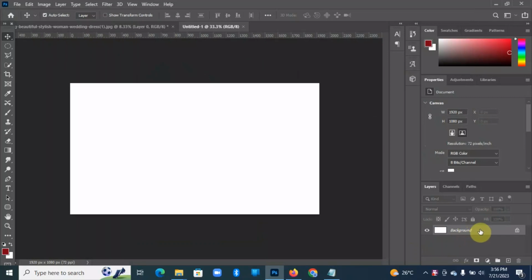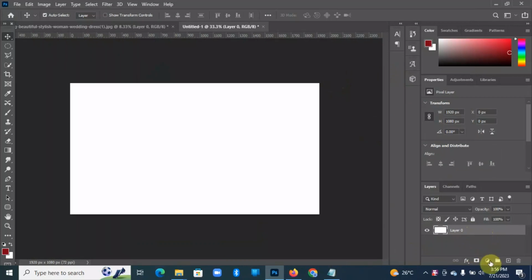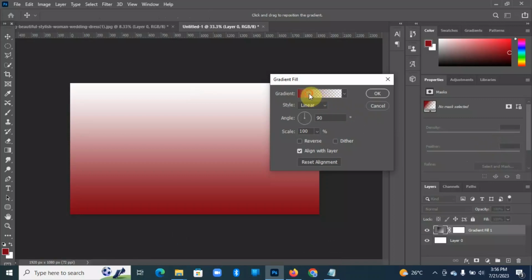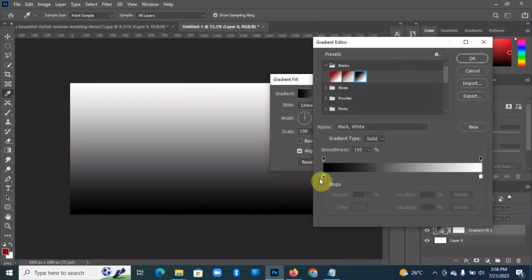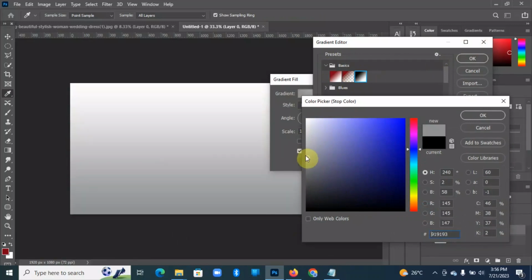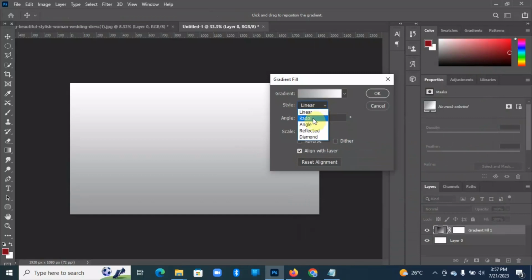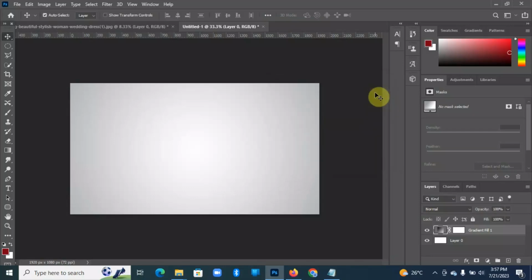I'm going to create. And then I'm going to double click on background to unlock this layer. And then I'm going to come over here and add a gradient. I'm going to use basics. And now for the color, I'm going to click here and select a gray color like that. Okay, and then for the style, for this gradient, I'm going to use radial. Then I'm going to inverse it. Then I'm going to adjust my scale to around 297, which is not bad. And then I say okay.